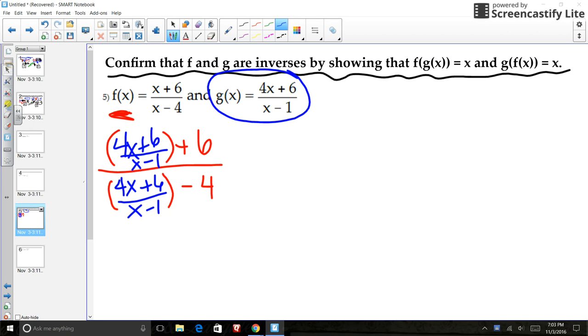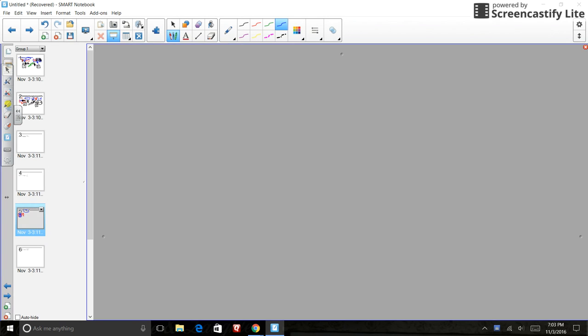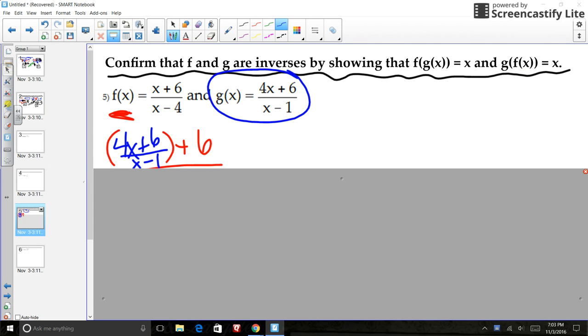And then sometimes people are like, well, what do I do now? You cannot just take those two parentheses things and cancel them out. You actually have to make a common denominator on the top. So I'm just going to cover up the bottom half to keep it out of sight so we can just deal with the top. And so do you see this 6 right here? That is actually 6 over 1 because I'm trying to make a common denominator. So what is the denominator of this? It's x minus 1. So I'm going to multiply by x minus 1 on the top and the bottom so that now I have a common denominator.